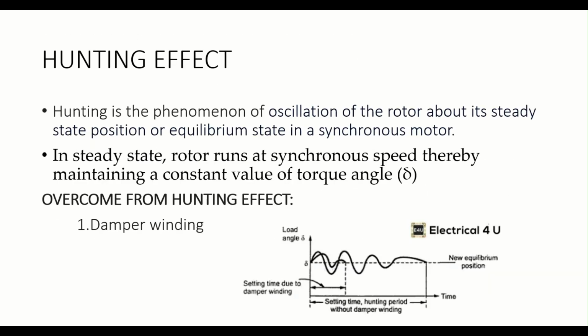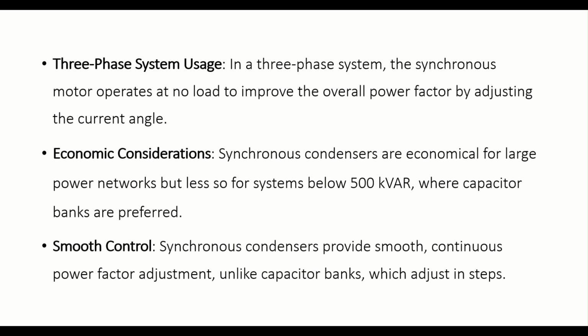And before the hunting effect, note that most industries nowadays are using capacitor banks instead of synchronous condensers. Why? Because a synchronous condenser has a lot of moving parts, so it has a lot of loss also. So it needs to be frequently maintained. To overcome this, they use capacitor banks.